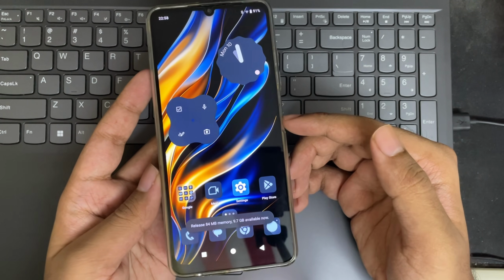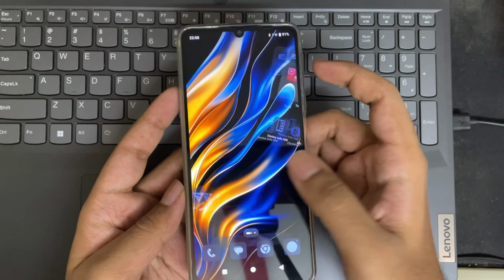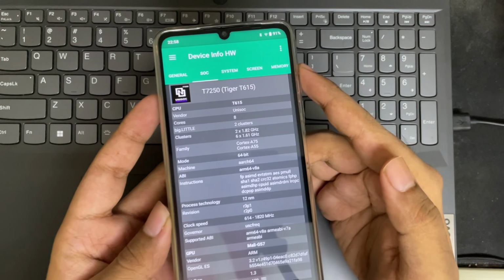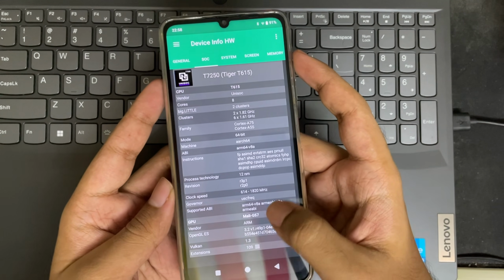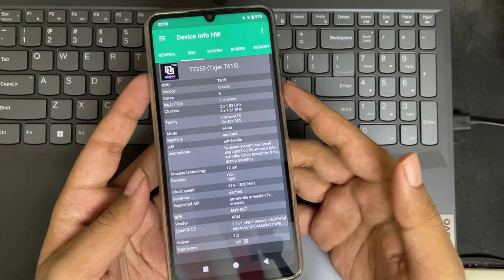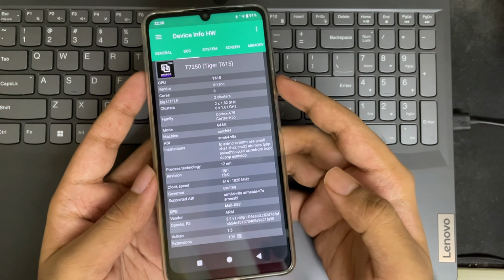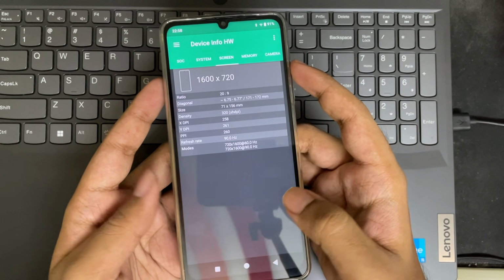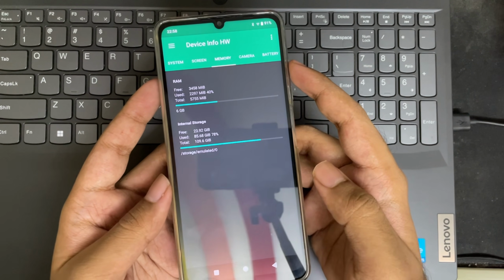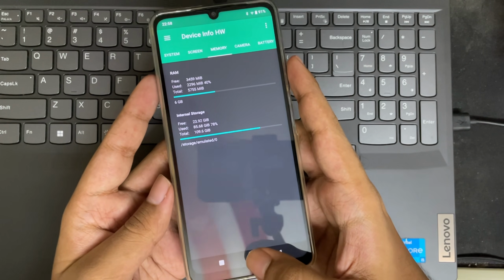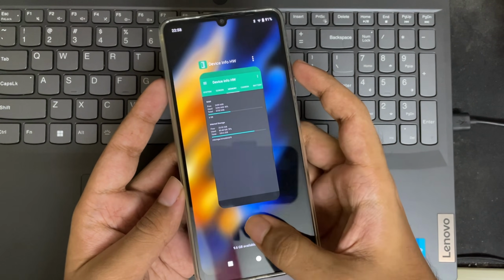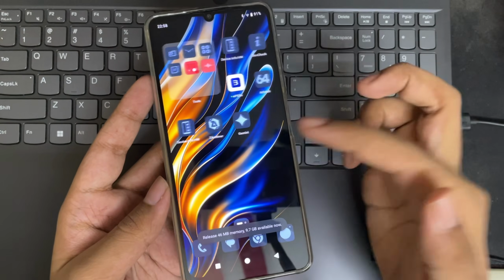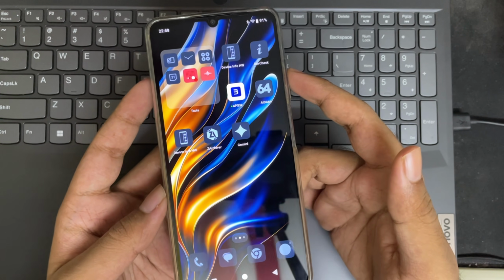So anyways, I already installed this emulator, but before we get started, let me show you. The phone right now here is powered by the Unisoc T7250 Tiger. It's a pretty low-end SoC as of today, which has a single-core Mali G57 GPU. You can also take a look at those clock speeds. And this phone comes with 6 gigs of RAM. Maybe it will hold up, I guess. Always remember, if a processor is weak, then there's no use of having more RAM unless for holding more tasks.